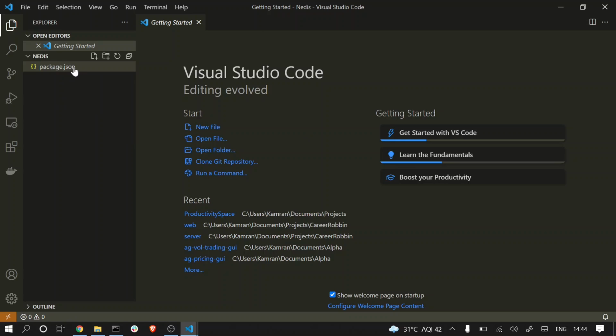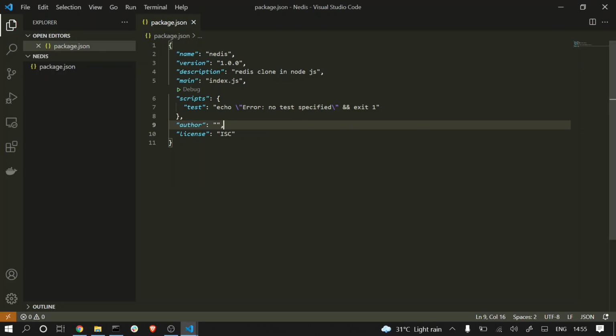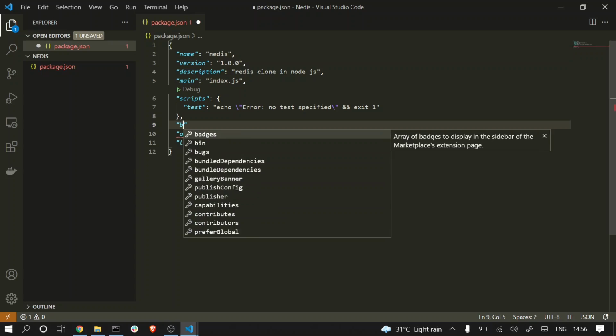For that, let's open our package.json. Here you can see the details of the project. Let's get started to build this application. We have to define two different commands over here, and give the corresponding scripts to run when these commands are called. For that, I'm going to define a new key inside here that will be bin.